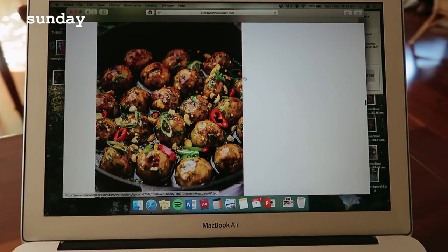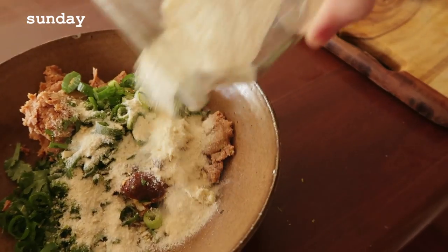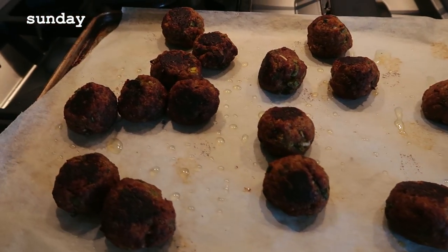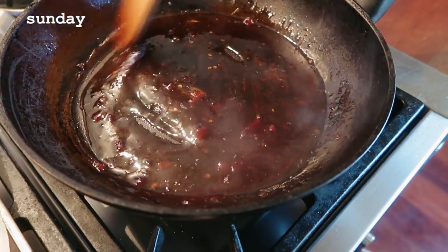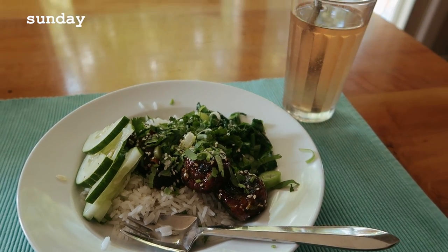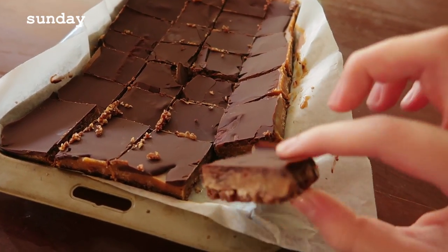I wanted to use up some sausages we had in the freezer, so I found a recipe — not a vegan one — for like Thai sticky chicken meatballs. I squeezed out the sausage mixture and mixed it with everything else. It had gingery, spring oniony notes. I made a tamari sweet chilli gingery sauce and had it with rice, and mum had been given half a mass of cucumber from someone's garden so we had that with it — it was glorious. The texture for a meatball in vegan gluten-free land is quite hard to achieve. I've achieved it with lentils in my Swedish meatballs, but this did it too. So maybe expect a recipe coming soon.